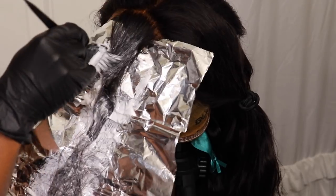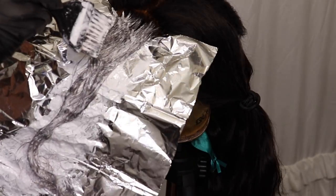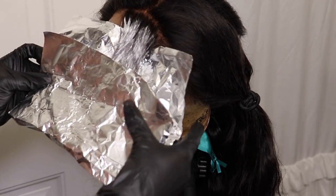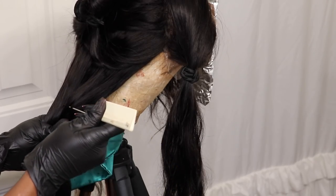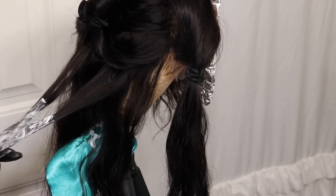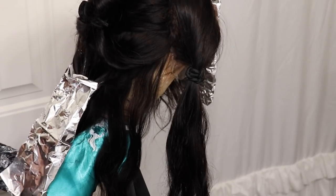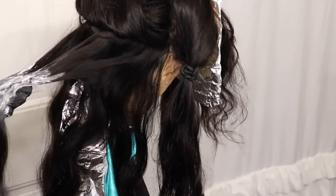From this point forward everything is straight vibes — there's no technique, there's literally nothing at all. I'm starting by adding the bleach to the front first so it can have the longest time to lighten because I want that frontmost piece to be the lightest. Once done with that I fold up the foil and start working on the back, starting at the bottom section using basket weaving motions to separate the hair. Then I'm just slapping the bleach on there — no technique — just making sure you're really coating that hair as much as possible to lighten it. With the rest of the rows I just keep repeating the same steps.